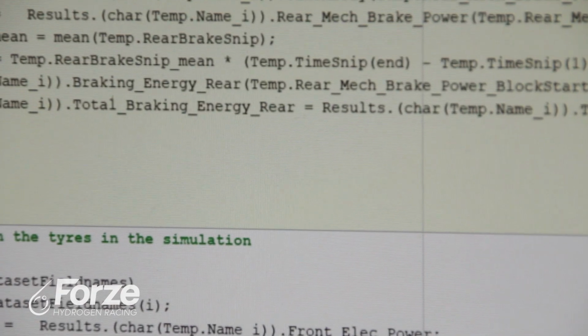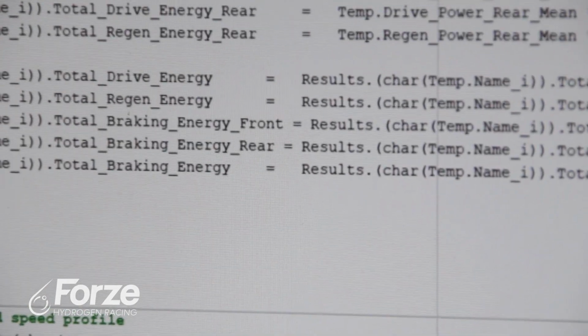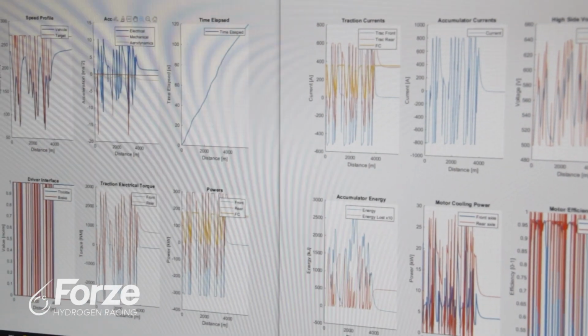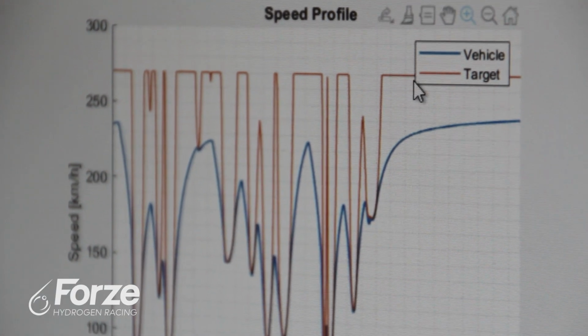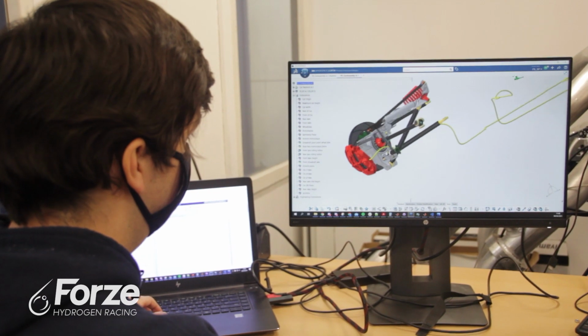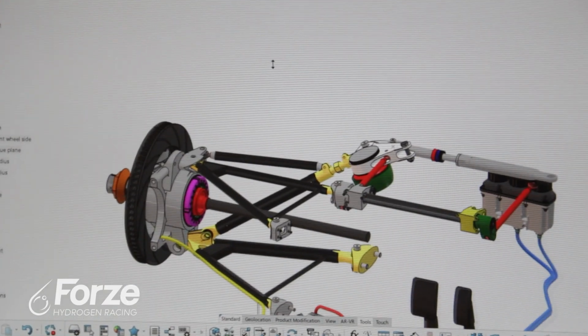It's a MATLAB script we run and it's without a driver and we can get fast information about what our car will do. As an input we give some simple parameters like RPM curves for the motor, the mass, what our energy buffer is. And for example, if we change something in the energy buffer, we can immediately see what the effect is going to be in our lap times, what it's going to be in our speeds, in the straights. We interface a lot with the rest of the team. Before the car is even built, we already give feedback on the design they make. We can easily see trade-offs in the data we gather from the 1D simulator, and it's really vital to get the best racing car we can.